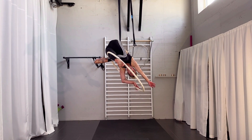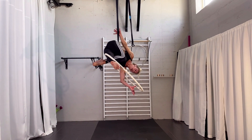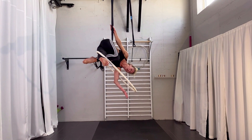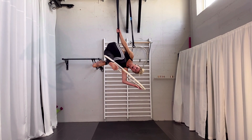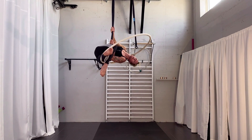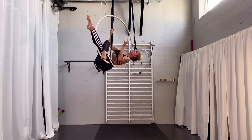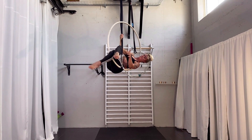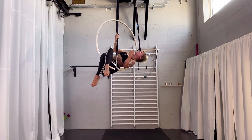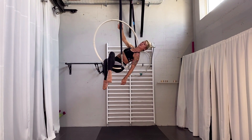The next thing is you grab with your left hand the hoop again here. Your right hand goes up and you have to grab from the inside now because you're going to push the hoop up, leaning forward and getting your head through the hoop as you can see. Then you are kind of lifting the hoop up all the way, pushing your neck into the hoop and having these legs — you can bend them — still having this position, lean back and then you kind of find the middle here.